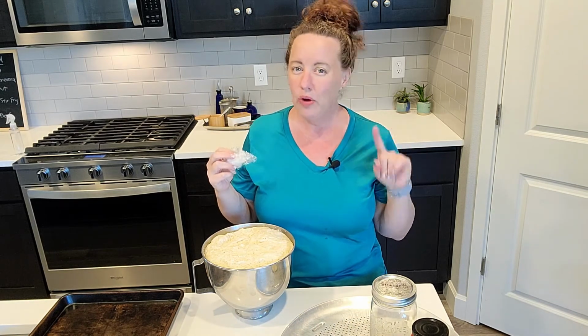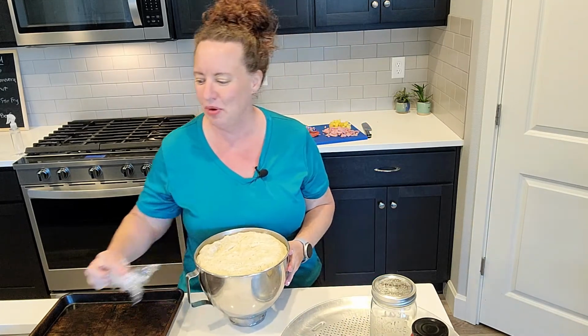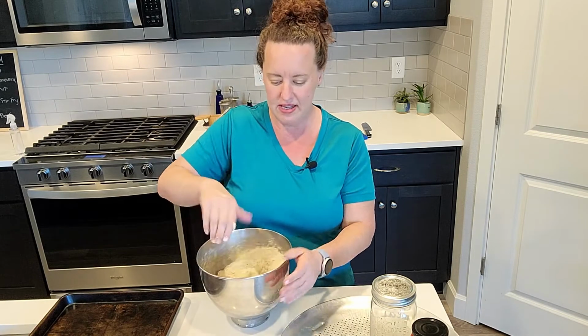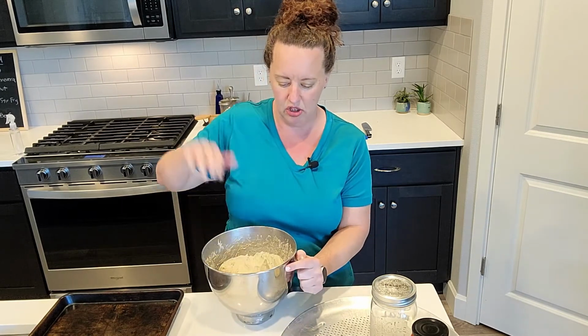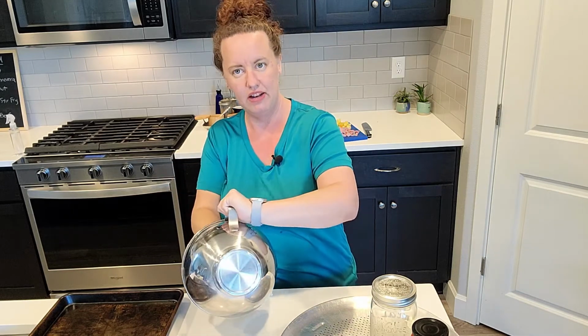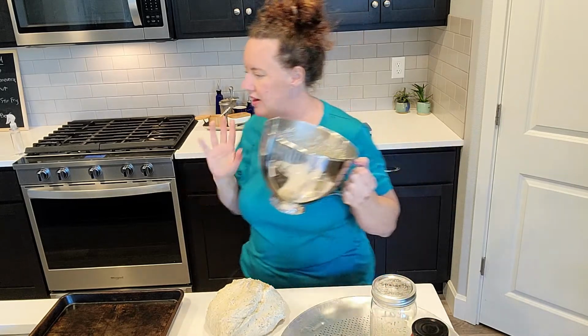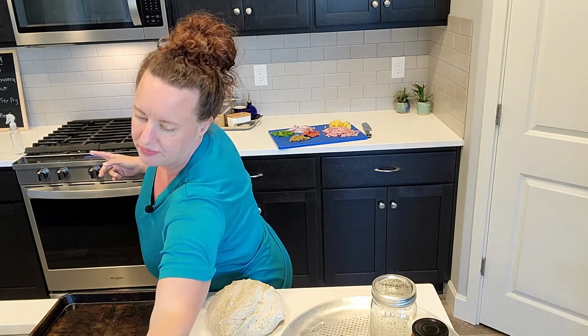So this dough has had time to do a second rise. Like I said, one rise is perfectly good, but if life gets in the way, punching it down and doing a second rise is perfectly good. Also, when you have a second rise, it might be a little bit stickier again. I've noticed that because I've had to do this before, and it always seems stickier after the second rise. I don't know why, but it works fine.